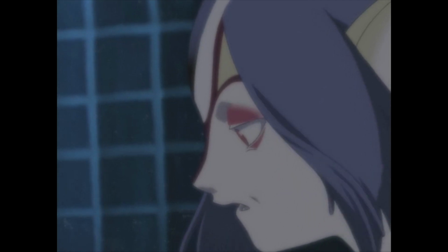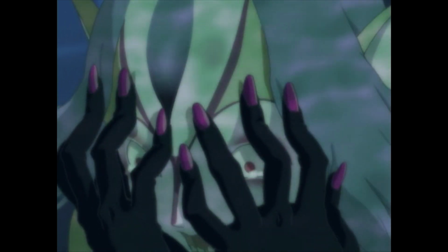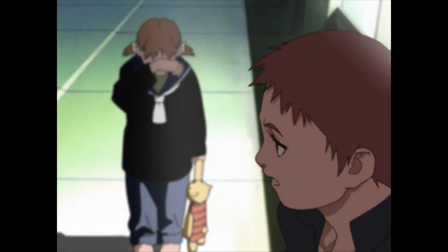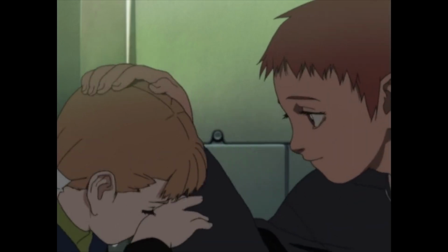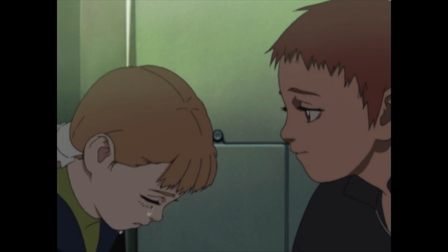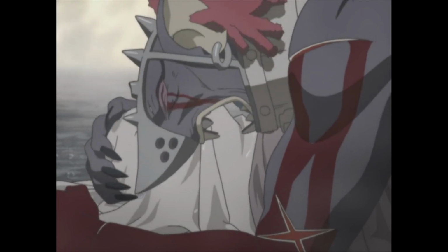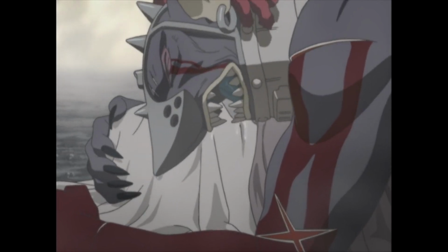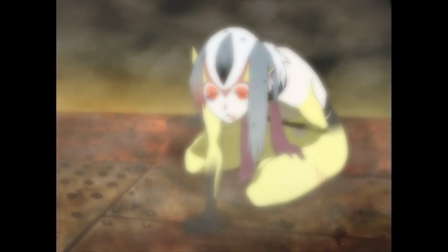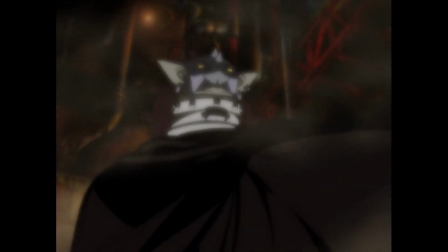Where the animation is really the best, however, is in the sheer raw emotion it can wring out of its characters. Going back to that human touch again, the animators really understood how to convey a lot of emotion through a character in a way that feels realistic yet moving. This goes double for the hybrid characters. Character designer Takuchi Kusanagi talked about how when creating characters like Mudio and Velg, he wanted to create characters that were monstrous yet still human enough to empathize with. That's why scenes featuring the two of them are some of the best examples of the merging between good animation and good drama in anime.